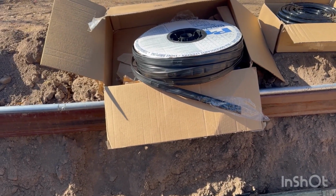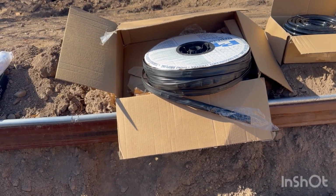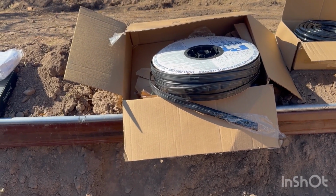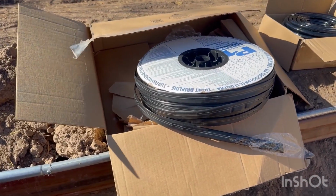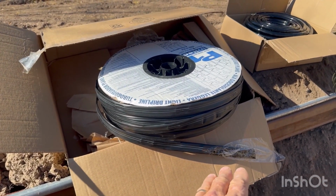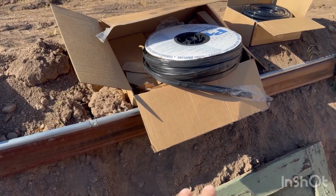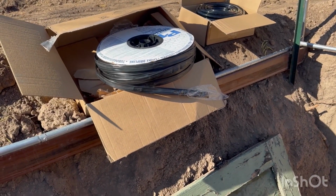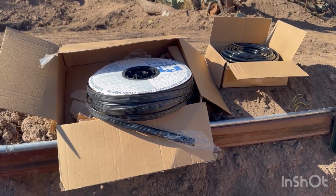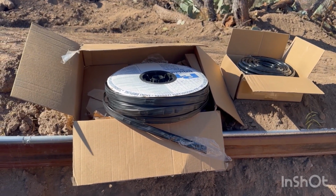But when I wasn't growing something bigger like tomatoes, and it was winter time and I wanted to grow lettuce and stuff, the lettuce don't need a foot apart. I want to use all of my space to my utmost. So I like this little 6 inch spacing. Should I be growing a tomato and I don't want to use the middle one? Okay, I'll just skip on over to the next one. But if I'm growing little stuff and everything can grow really close together and pack in, then I've got the water already there. I still don't feel like I'm wasting a whole lot of water. It's 100 times better than the sprinkler setup I've done in the past.